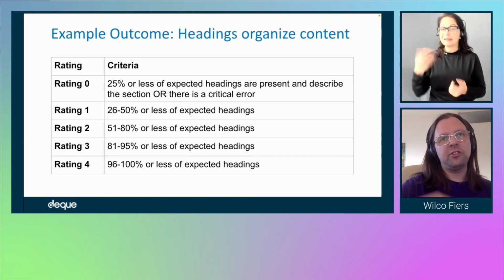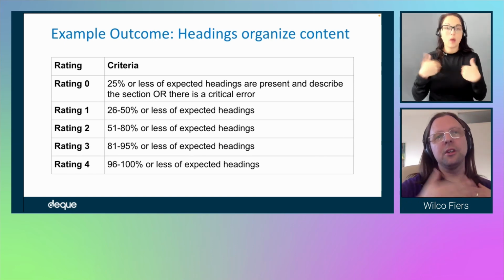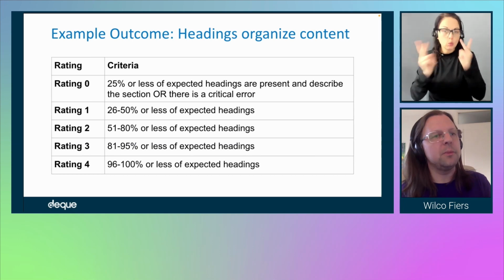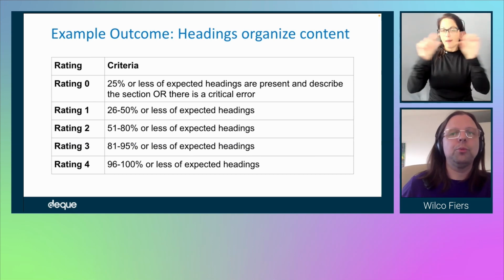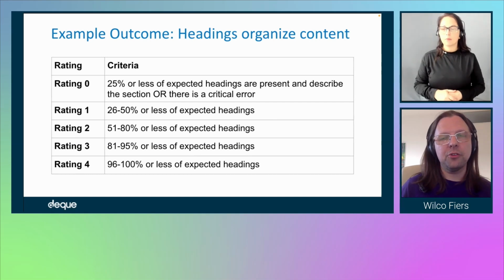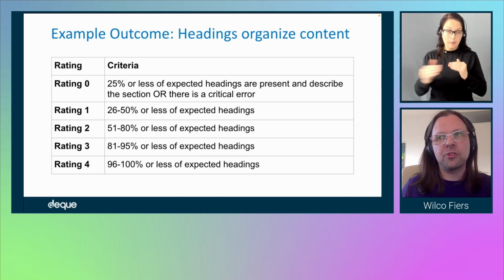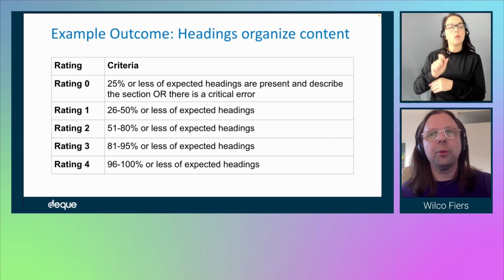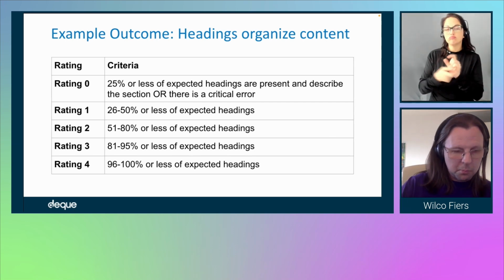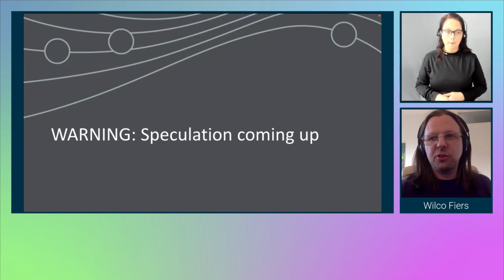It creates a scale that you can apply so you can see how well your organization might be doing in terms of its headings. And there is some room above the minimum as well. So there's a conformance requirement of 3.5, but there's some room to grow beyond that. So that's currently in the draft.